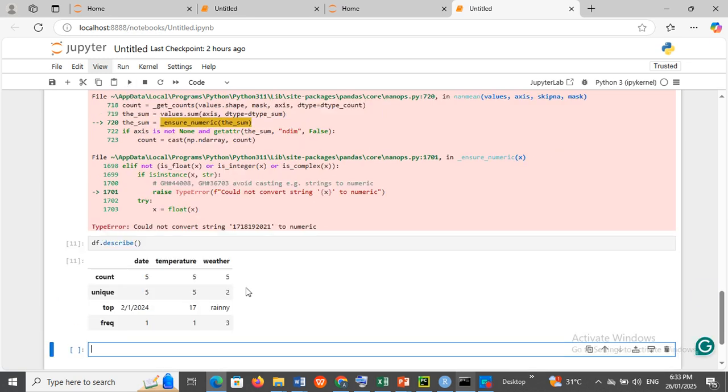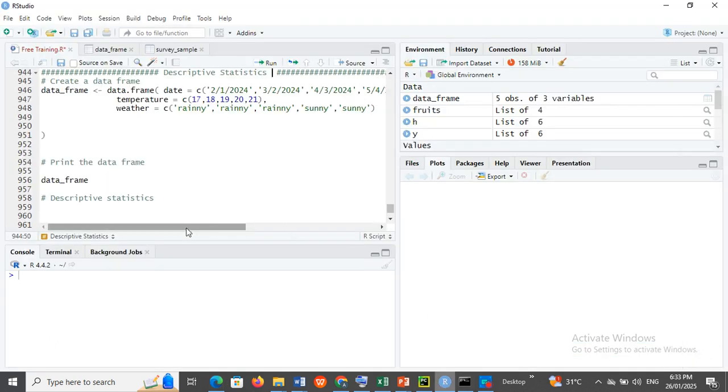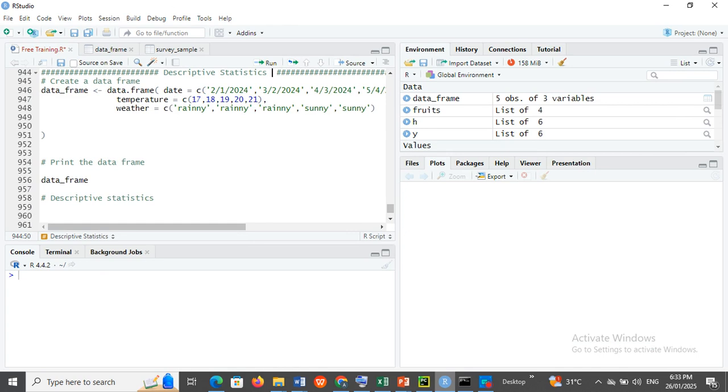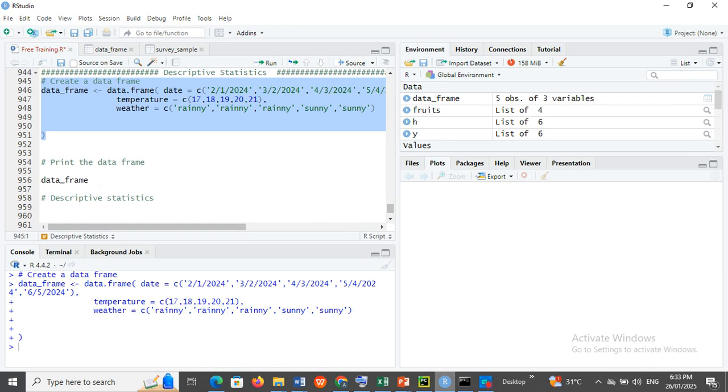Okay, that gives us the summary statistics of our dataset: the count, the unique, the top, and the frequency. Let's go to our RStudio. I've also done the same thing. I make use of this line of code to create a data frame in R, and I print the data frame.